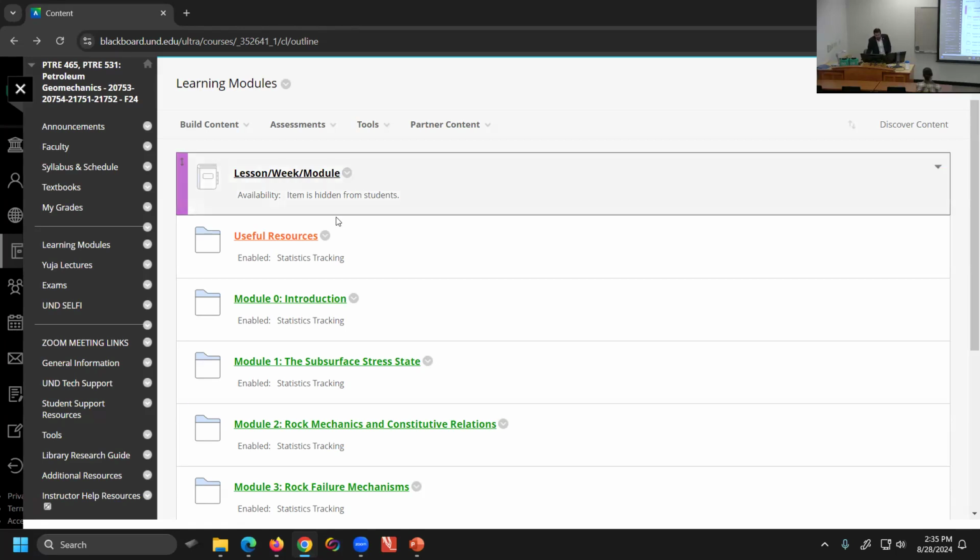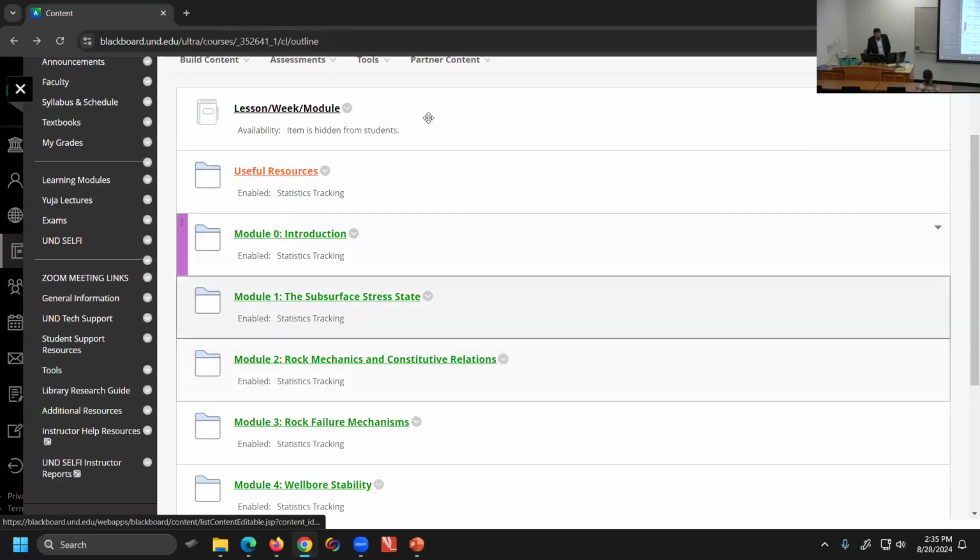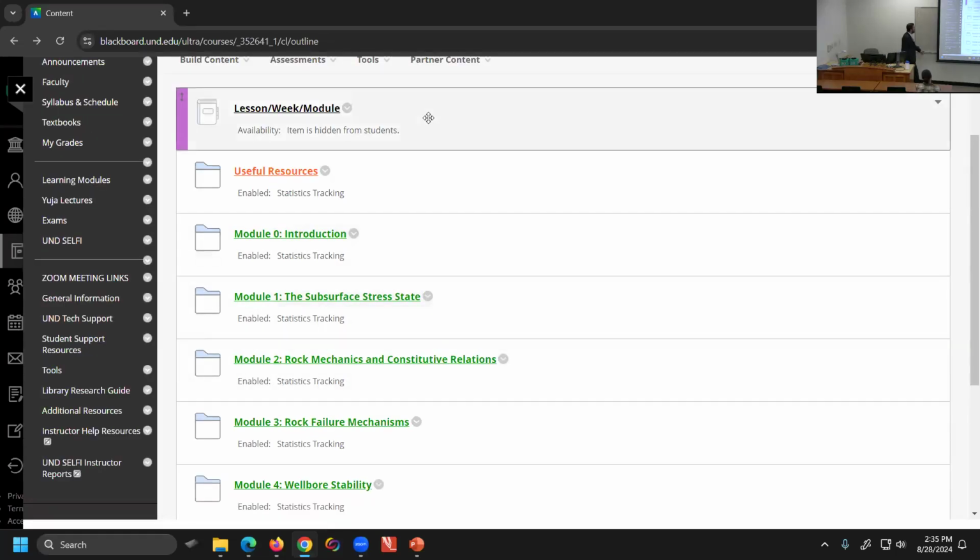Then we have 5 folders, which are basically the main modules of the class. The class is divided into 4 modules: Module 1, Module 2, Module 3, Module 4. I'm going to talk about them more later. And you have Module 0, which is basically an introductory module. It's a few slides that we're going to go over today and half of the next lecture. Very obviously, you're not going to be tested on Module 0, but the rest is basically what the class is about, and that is in the learning modules of the class.